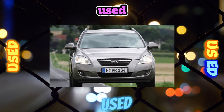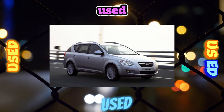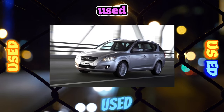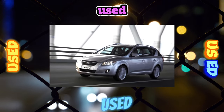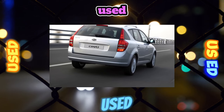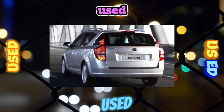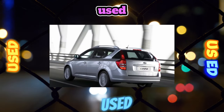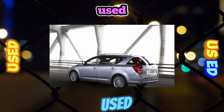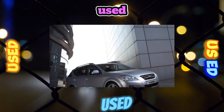The practical and attractive Ceed SW station wagon was in surprisingly high demand, now accounting for about a quarter of all first-generation Kia Ceed examples on the used market in Russia. The station wagon is expectedly larger than the hatchbacks — 220–240 mm longer and 40–73 mm higher. Thanks to successful design details such as the negative angle of the rear pillars, the Ceed SW looks no less stylish and proportionate than the hatchbacks. In technical terms, all three body variants use identical engines and gearboxes.